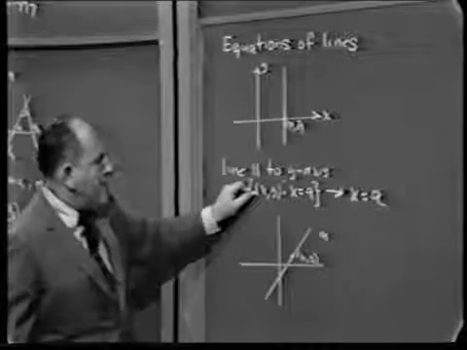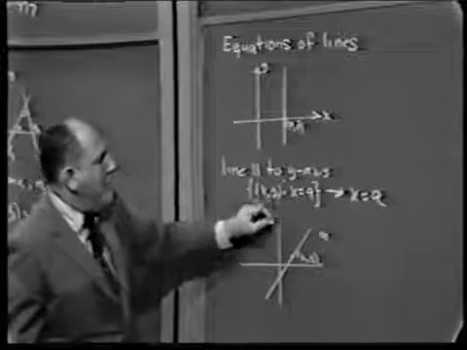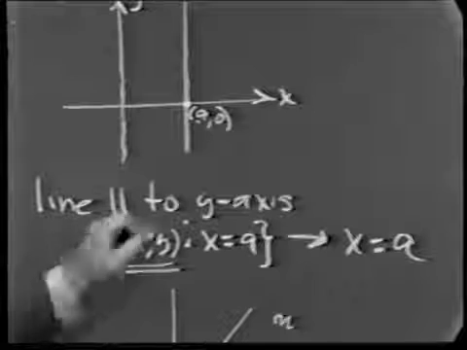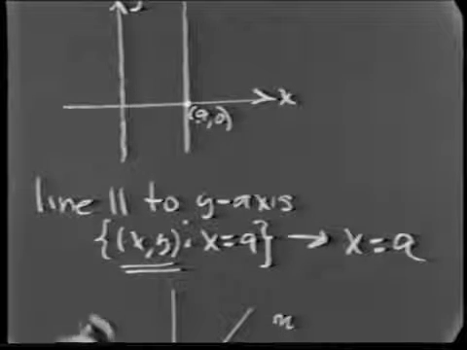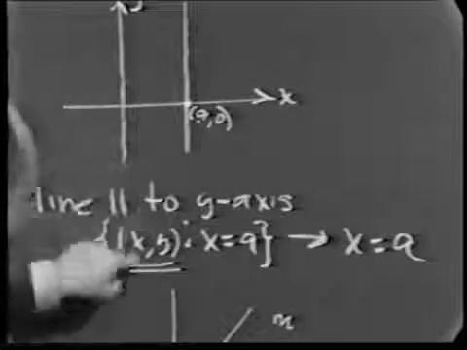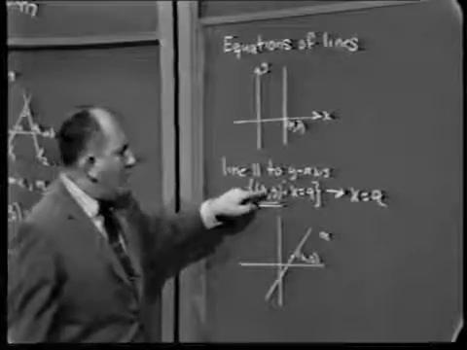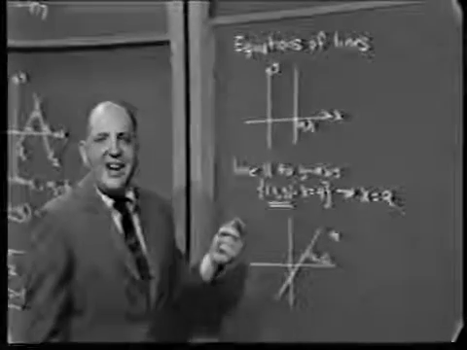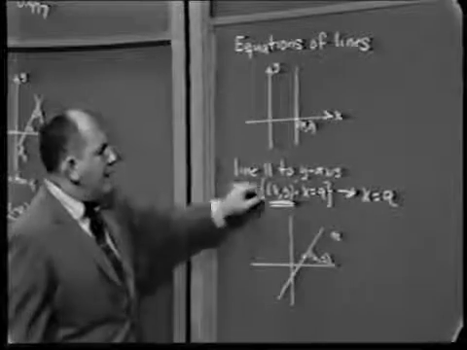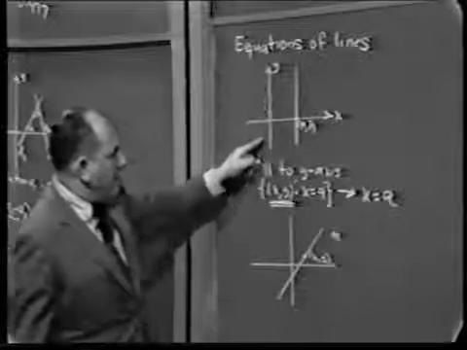Namely, go back to the universe of discourse here. When you see the set of all ordered pairs x comma y, for which x equals a, this gives you the hint that you're talking about pairs of points, and that tells you that you have numbers in the plane, not on the line, not on the x-axis, a two-dimensional interpretation. If this said the set of all x such that x equals a, it would just be a point. But notice the hint over here. At any rate, this then becomes the equation of a straight line if the straight line is parallel to the y-axis.